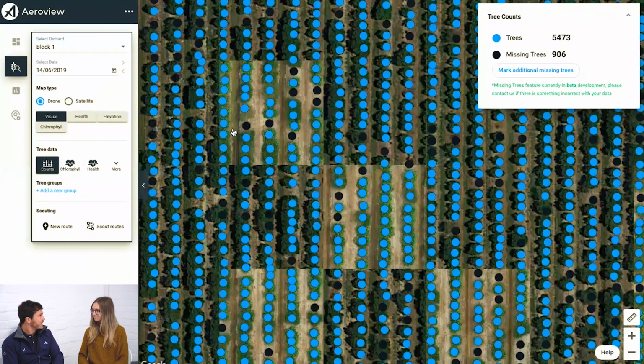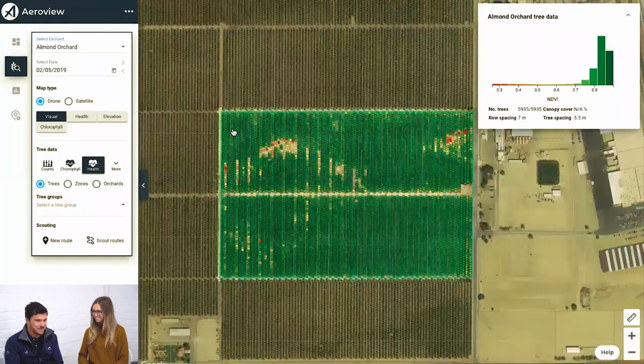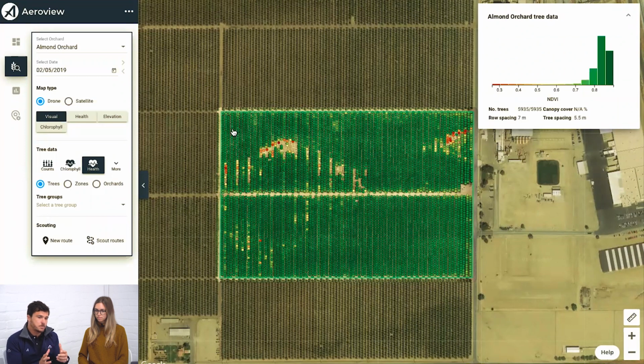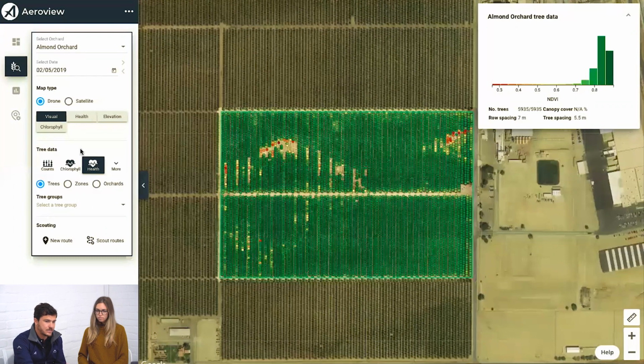Great. So I think this is the one that I like the most, the chlorophyll layer that we've added. I think our agronomy team has also worked super hard in advocating for you guys as our clients to have this additional layer in. And just before we added the chlorophyll layer, we had a layer in there that said health tab. So you can see the health of the trees where my cursor is on the screen.